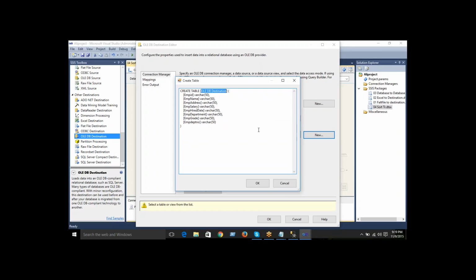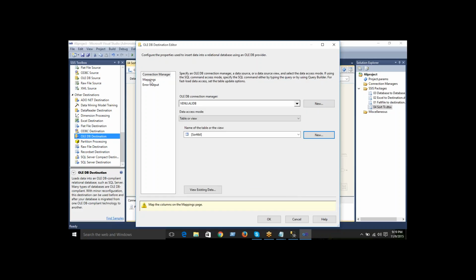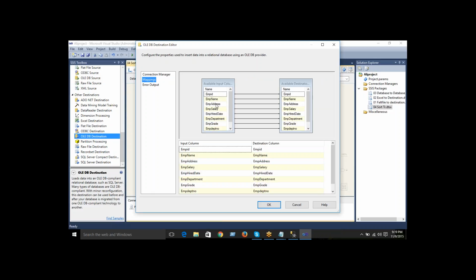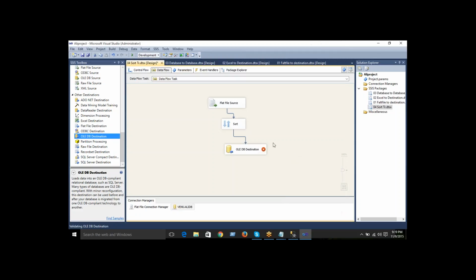Here you write the table name as sort TBL. So go to mappings. Mappings are done. Click on OK.